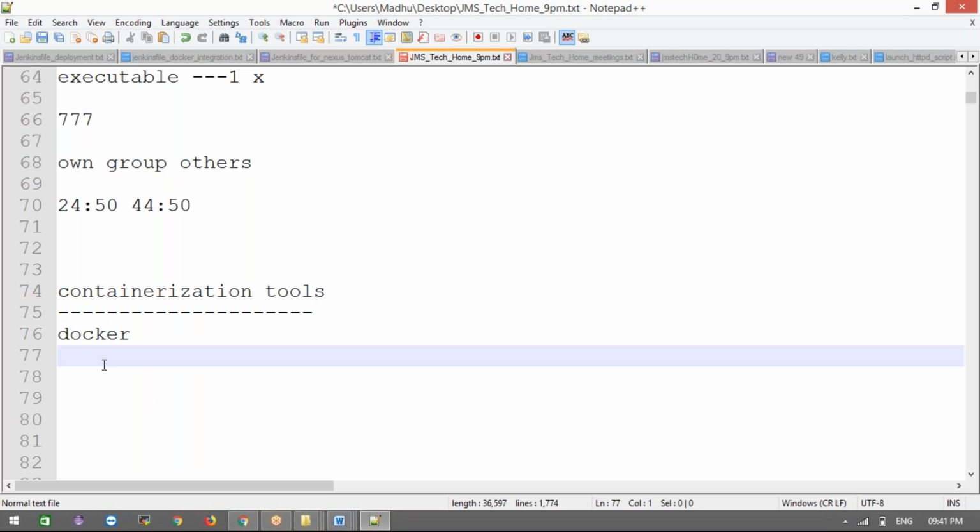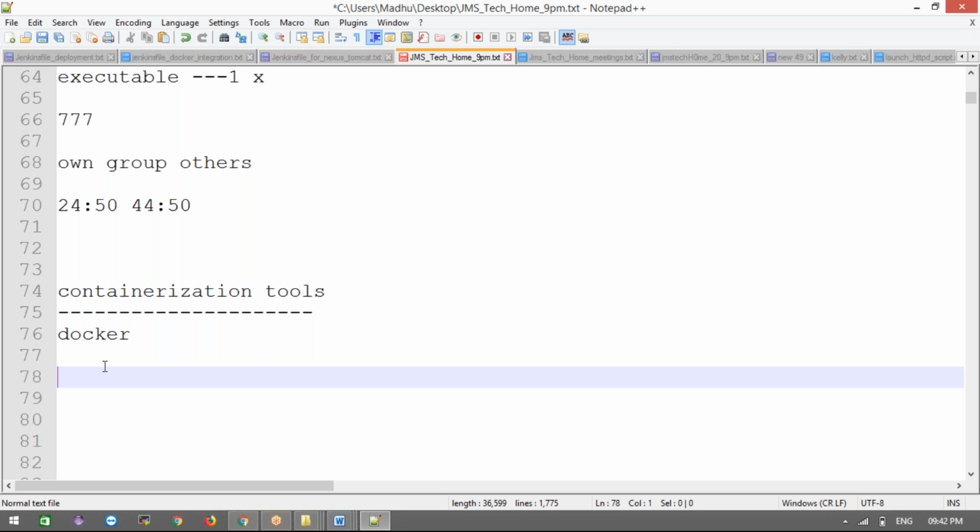For example, I need one Linux. If you want to run our application, what are the things we require? We require Linux, some software, some configuration files, servers, and a database. Instead of setting these up on each server, we put our application, Linux servers and software, everything, into one file. That file we make as an image. That image we run as a container.